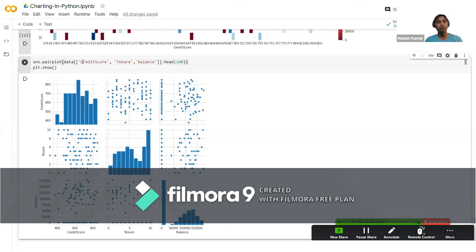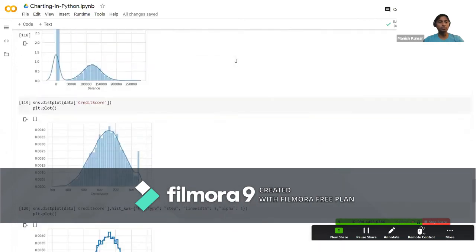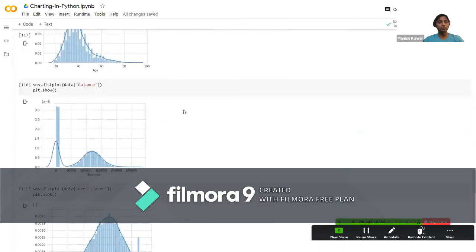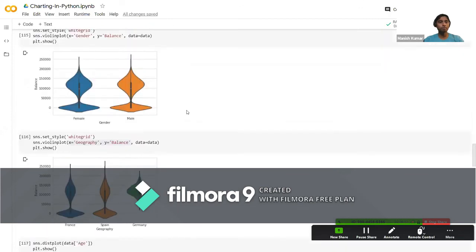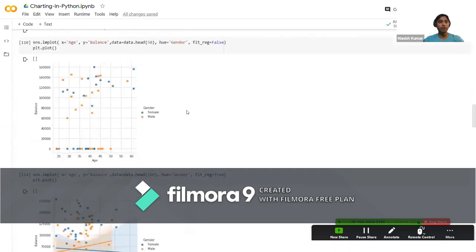using a PairPlot. If you have multiple fields and you really do not know how they correlate to each other, and you need to do a brute force analysis where you compare each field with each other field in the data table, then what you need is a pair plot and not commands like these where you plot one scatter plot at a time.